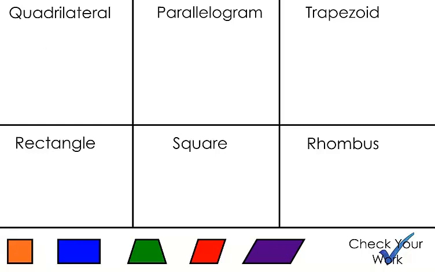Quadrilateral means that they have 4 sides. So draw them the best you can with a straight edge, and then move to the parallelogram box. Which one of these down here, the 5, are parallelograms, and draw them in that box. And then do the same for the trapezoid, the rectangle, the square, and the rhombus. You are going to have more than 1 in each box, except for maybe 1 or 2. So that's your hint. Bring this chart back and we will finish it up and look at it in class. Good luck.